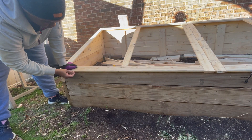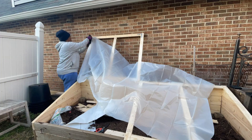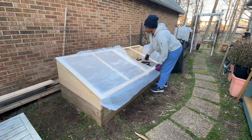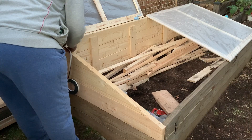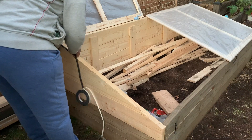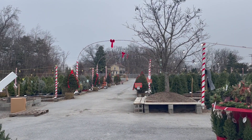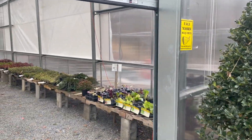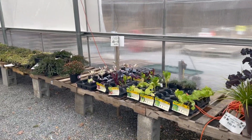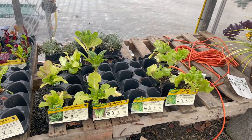Acrylic is crazy expensive right now, and I just wasn't prepared to spend $40 a sheet for acrylic. So plastic sheeting found in the painter section was all I needed. I also wrapped the edge of the cold frame with some weather stripping. And I never knew until I started this project that if you go to your local nursery, you might be able to find some winter vegetables for your winter garden — so you don't have to actually germinate everything.